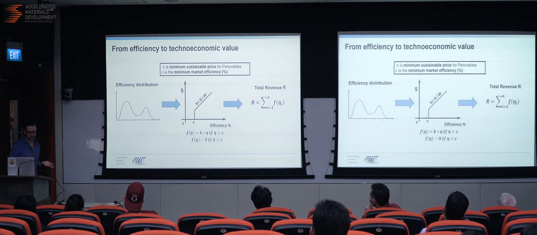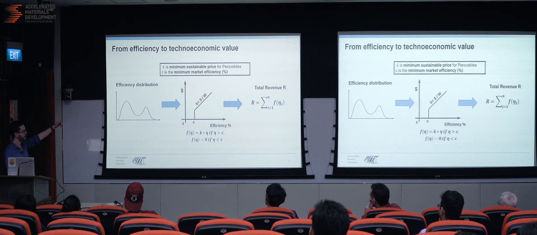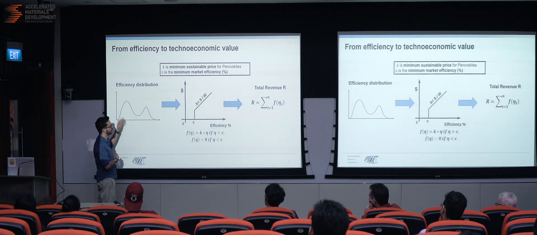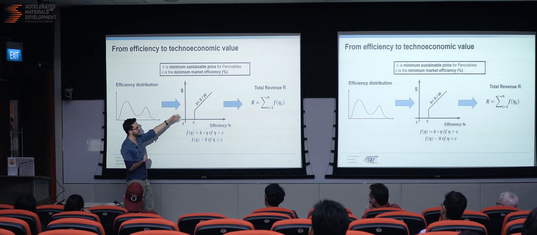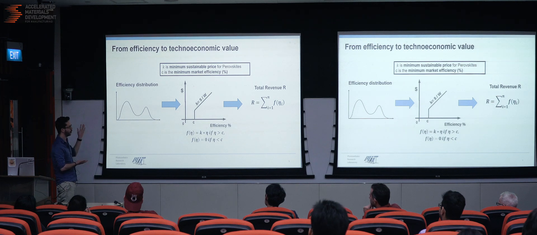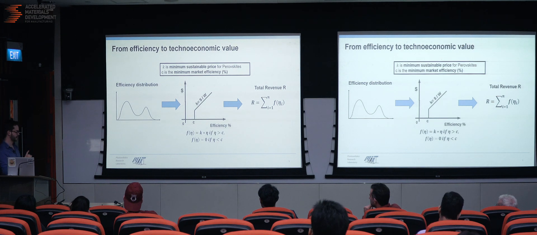One principled approach is to combine techno-economic value considerations. You can start with the efficiency distribution and convolve a function that tells you the value of efficiency — how many dollars, for instance, you get for additional efficiency — and compute the total revenue you would get producing cells at a certain condition. The motivation is that not all efficiencies in your distribution have the same value. You have some market-competitive efficiency threshold below which you cannot sell any cells. You also have some relation between dollars and efficiency, which could be linear or quadratic. If you have a high-value application like a space satellite, or you only care about one very high-efficiency cell for a publication, that changes things.